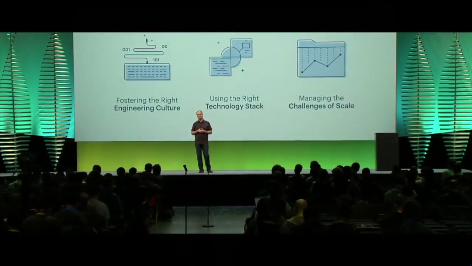So in wrapping it up, I've talked about how we fostered a culture early on at WhatsApp that was really focused on giving our users an experience of a tool that was always on and always fast. We made key technology bets in the context of who we were and what we were trying to accomplish. And we built for scale from day one, but continuously improved what we were doing on a regular basis and as quickly as possible as we've learned from what we're doing as we've been scaling up the system.